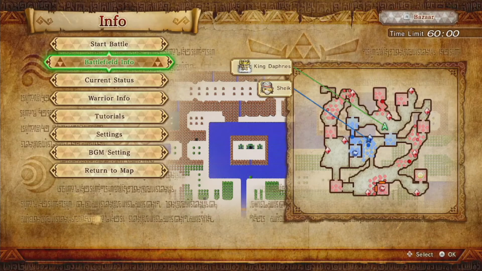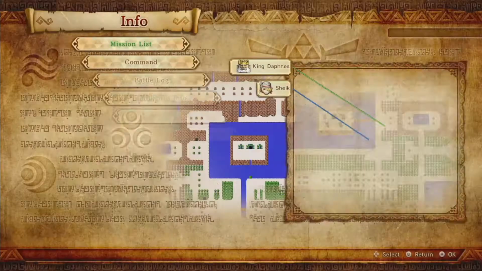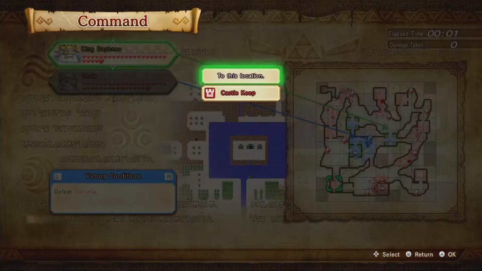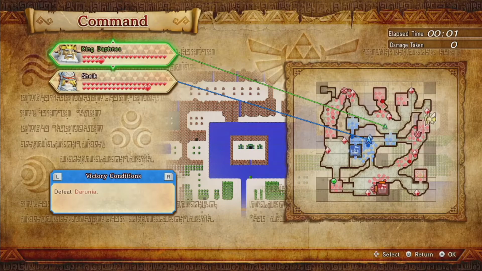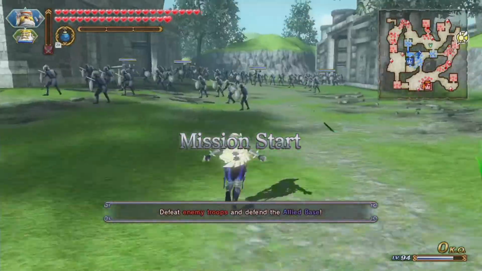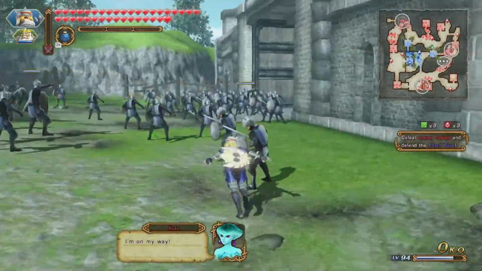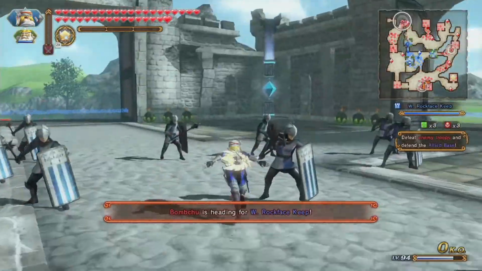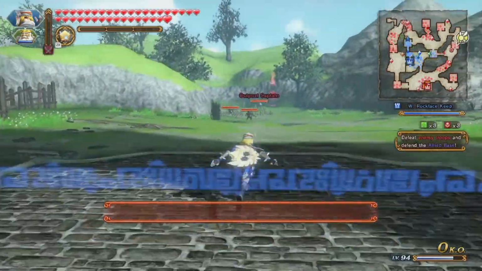Let's see. Fairy Fountain and Castle Keep are kind of far away, so how about I switch and command you to go right here first. Get that item over there, and then we need the item in Abandoned Fort as well. And then we'll do the rest of the mission with Sheik. And there we go.